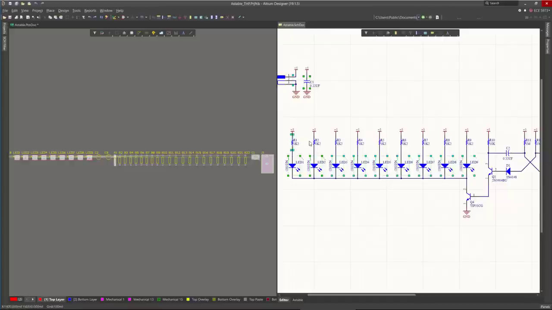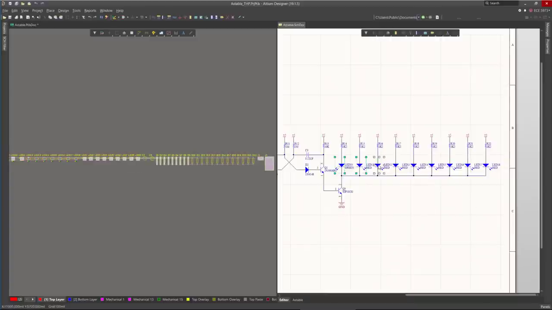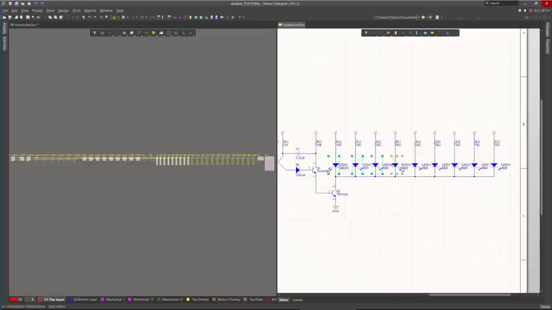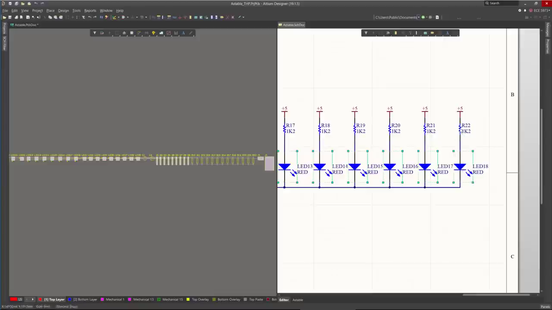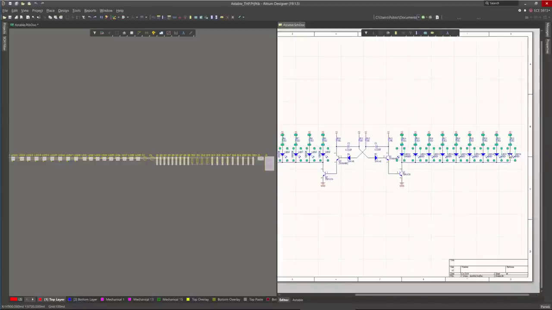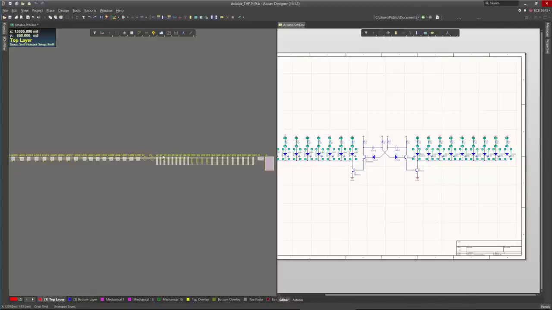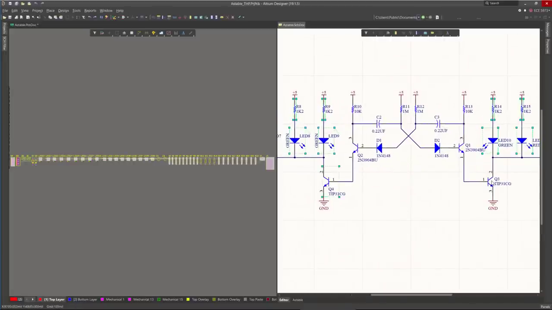Then I have their resistors as well. So for every LED, I need a current limiting resistor next to that LED. Then maybe the other LEDs on the other side of the board, I can select them in the same order. And the resistors as well. And now this selection order is basically how they will be selected on the layout as well, in the same order.